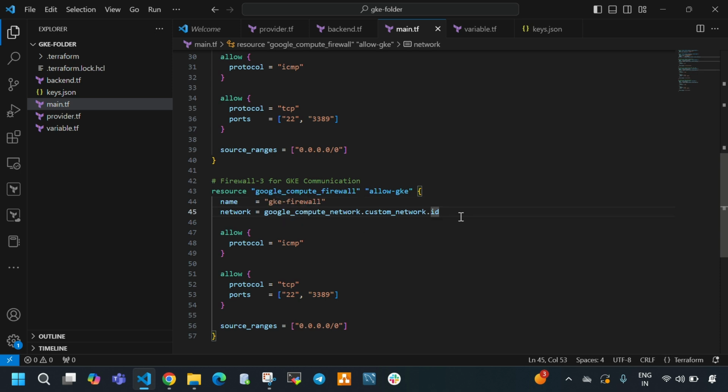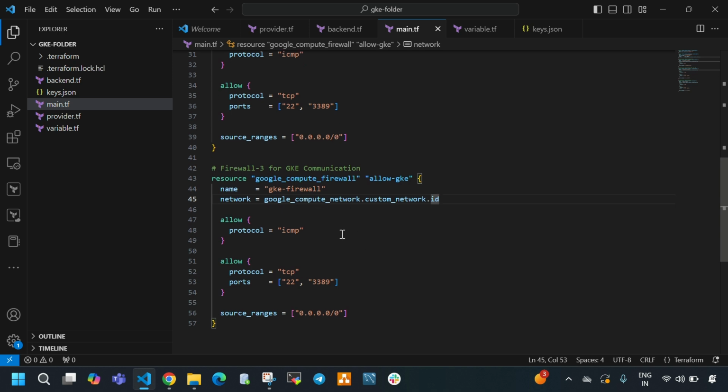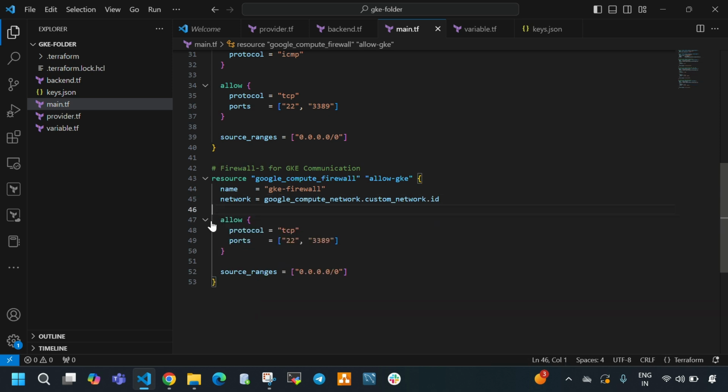Okay, so this also we are going to create under this VPC network. Now here let me remove ICMP. Previously we have given this, right. We are going to use TCP port 443 for HTTPS communication, and here 10250.